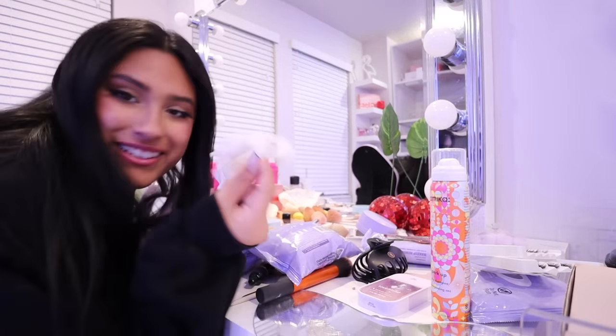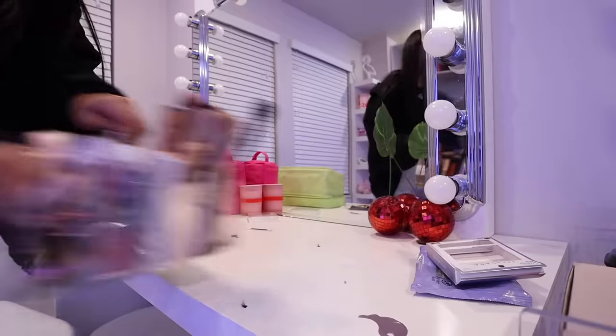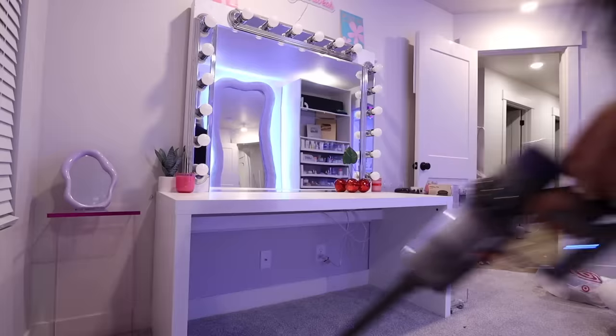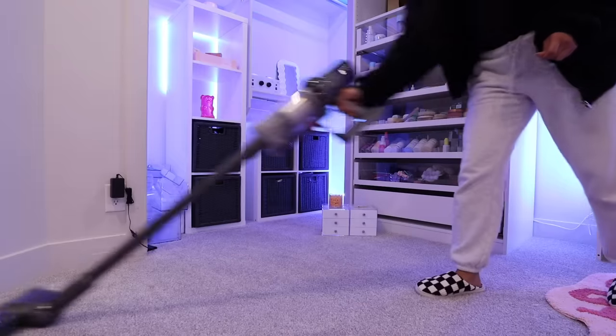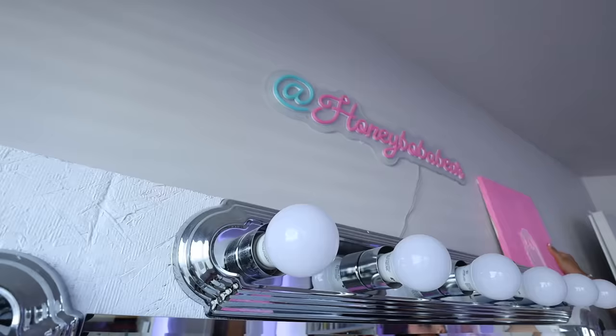Let's clean the beauty room now — I'll apologize in advance if you see anything disgusting like an old makeup wipe. I got these affirmation cards from Typo and I think for every video I'm going to pull one for you. Today's affirmation is: 'A daily reminder — I'm doing me.' This one means a lot to me because I am doing me, focusing on myself and my mental health, giving myself the self-love I deserve. I hope that means something to you as well. This room is finally clean-ish — now I'm going to decorate it.